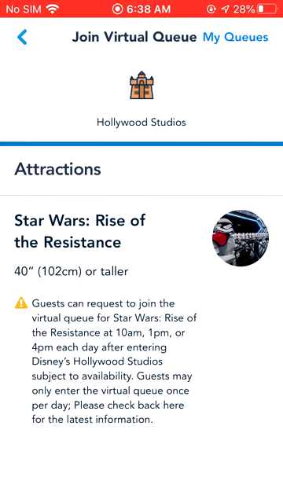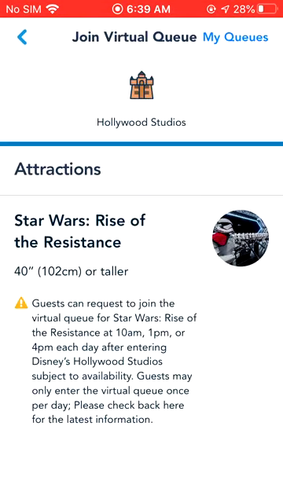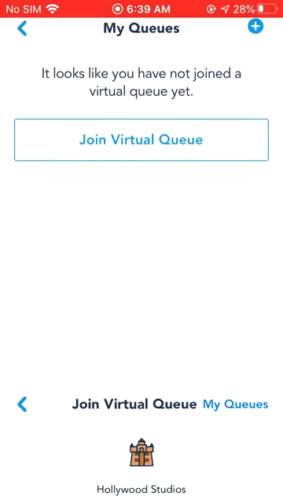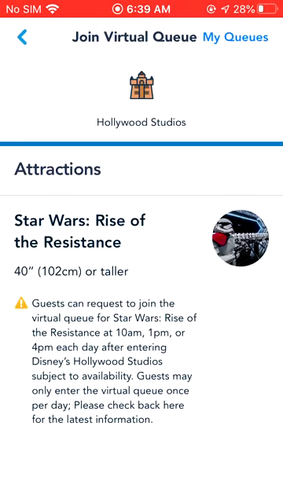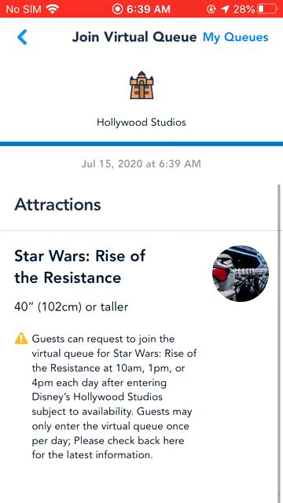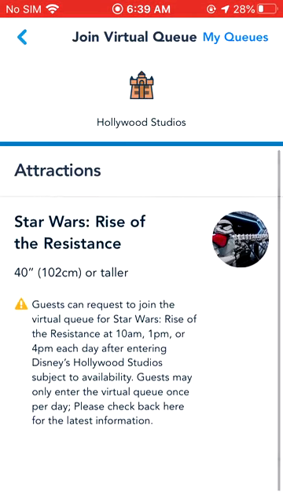What you have to do is just keep refreshing this screen until the virtual queue actually opens. One way to do that is to tap the back button and then hit join virtual queue again, and that will refresh it. And you can just keep doing that until it actually opens. The other method is to do a pull down refresh, which is where you tap and hold on the center of the screen, pull down and let go, and just keep doing that over and over. You see it says checking groups, so you know it's actually refreshing.